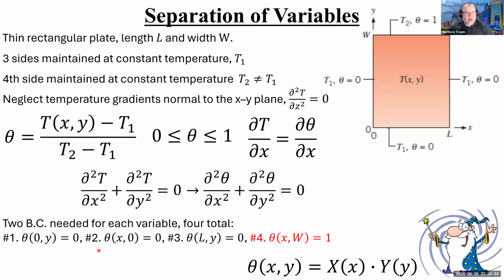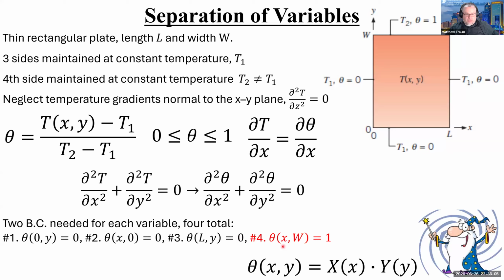Okay, that works. Boundary condition 2 is theta at (x, 0) is equal to 0. Right, so that's this, right? Any value of x, so it's all along this line at y equals 0. Yep, it's 0. Good. Okay. Third boundary condition is theta at (L, y). So L is out here, right? So that's x equals L is here, and then any value of y is this surface. So yep, that should also be equal to 0. Yep, it is. Okay, cool.